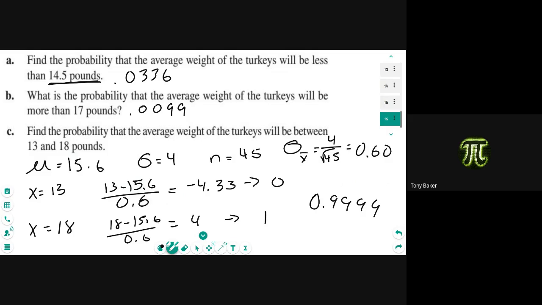So remember, 3 standard deviations is pretty much everything, right? Once you get past 3 standard deviations, it's extremely rare territory. So we're now 4 standard deviations on both sides. That's extremely rare. So in essence, those 45-pound turkeys are always going to be between 13 and 18 pounds on average. Okay. So you can see how it all goes back to that Z table and the Z score. It's just a matter of how we find our mean and our standard deviations to fit into that process. Okay, that's it.